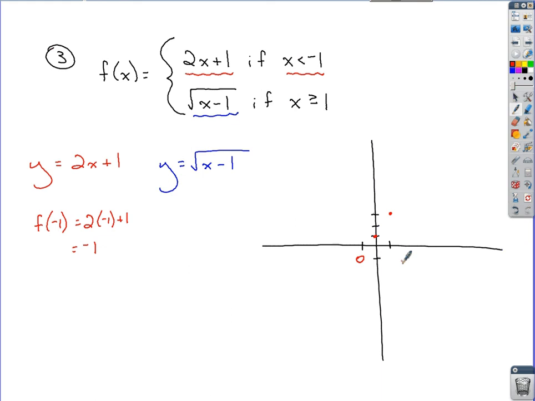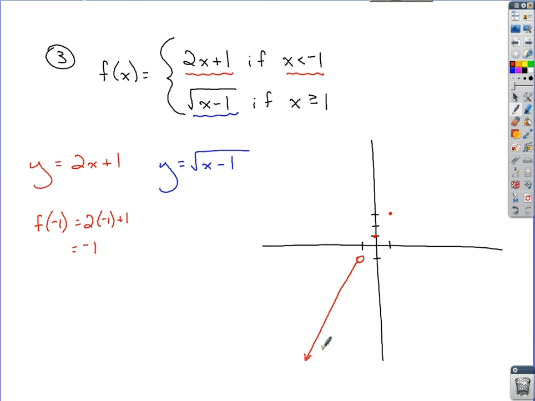We know essentially the line's going through here, but everything that is less than negative 1, well, let's see, on the x-axis, this is negative 1, less than is going to be over here, right? So we want the portion of the line that kind of corresponds to all these values. We're going to take the line down here. Right? That's everything that is less than negative 1.